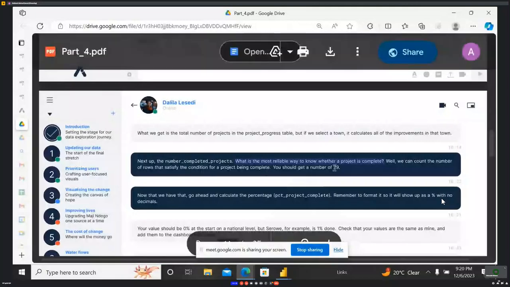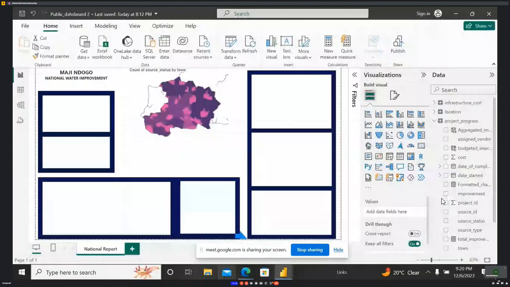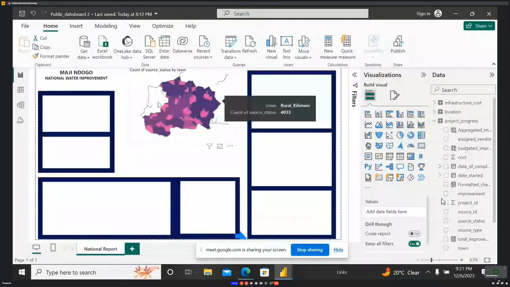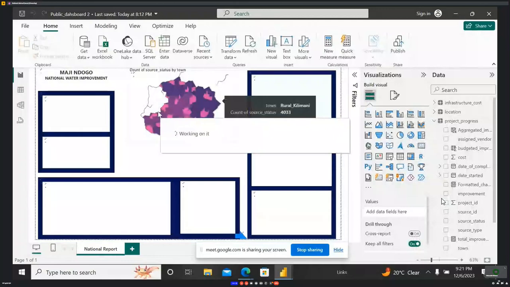So we can proceed with that. So we create another measure. Someone should take us through, once the measure pops up, how the DAX formula looks.